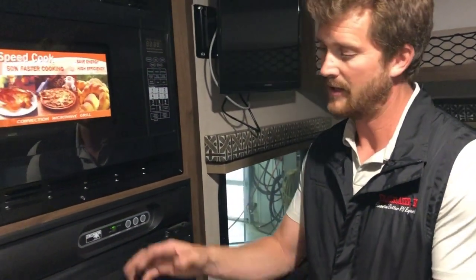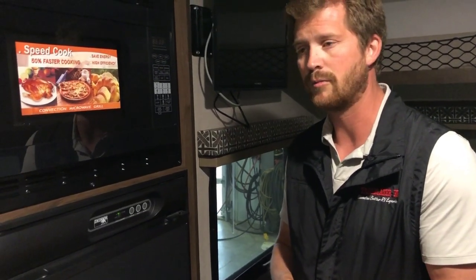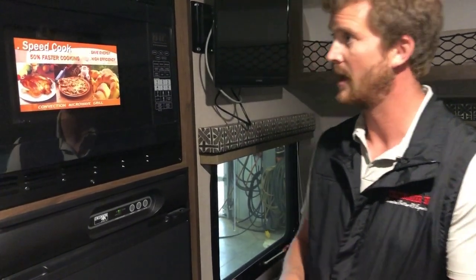But having said that, it still takes several hours to cool an RV fridge down. So we recommend getting the fridge running the day before you load up the trailer so that everything's nice and cold when you load your food into the trailer.